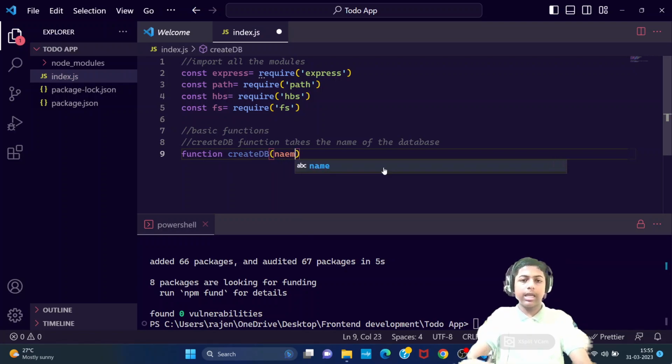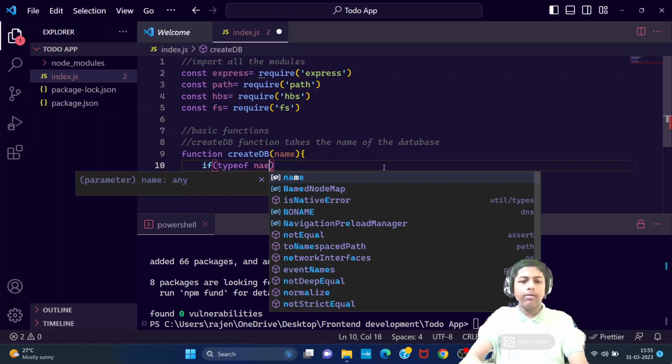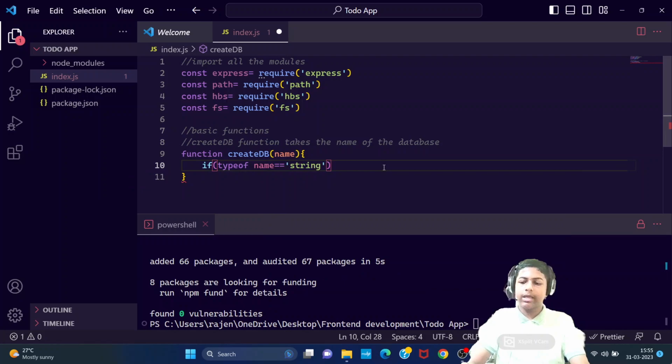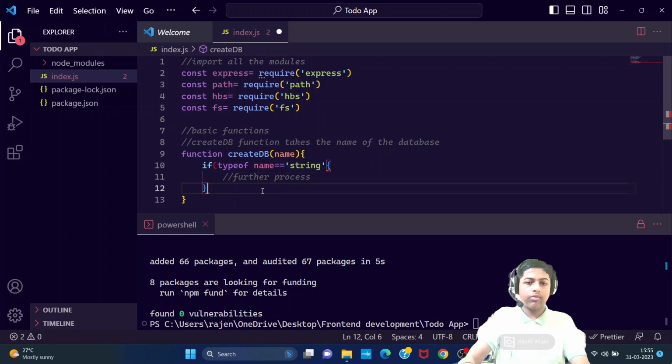We are going to take the name of the database here, and after that we need to check is it a string or not. So for checking the validity of the name, we need to say typeof name is equal to string or not. If it's a string, we are going to do the further process, or if not, then close it at this.